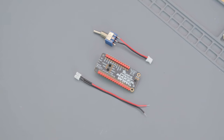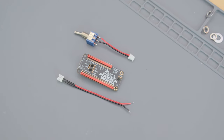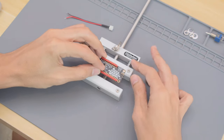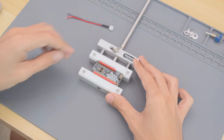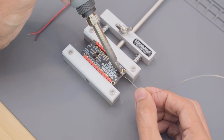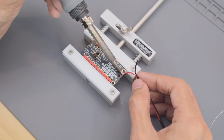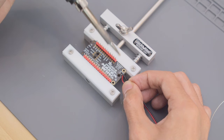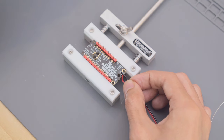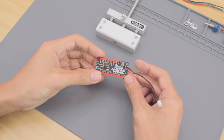Next, we'll connect the other JST cable to the prop maker feather wing. I'll start by securing the PCB to the stick vise with the bottom side facing up. Add a bit of solder to tin the enable and ground pins. Now we can connect the two wires from the cable. Polarity doesn't matter as long as both pins are wired. With it connected to the enable and ground pins, the toggle switch can cut the power.